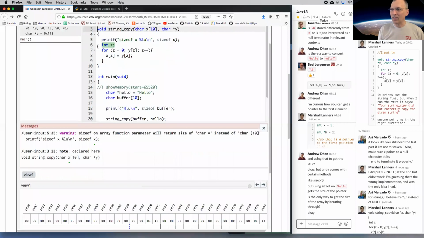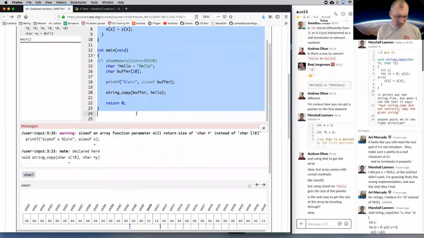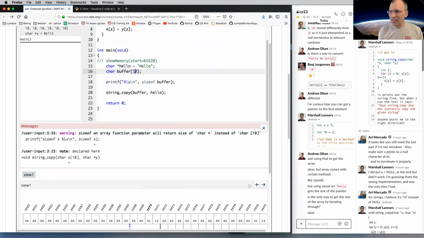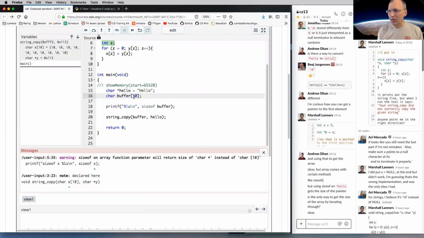Hang on one second. This is destroying my demo. I just tried this yesterday. Let me try one more thing. This is a different result than I get on my compiler on my computer.